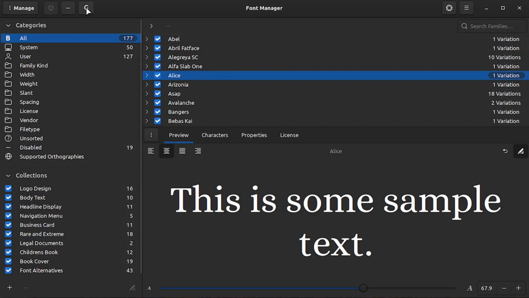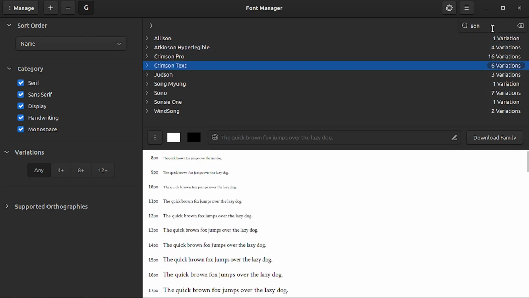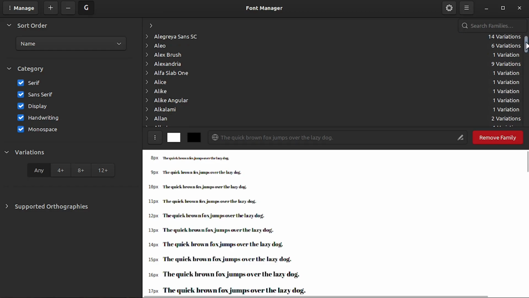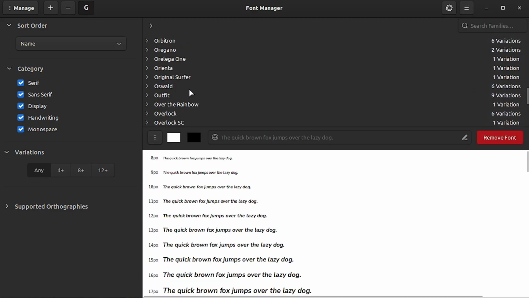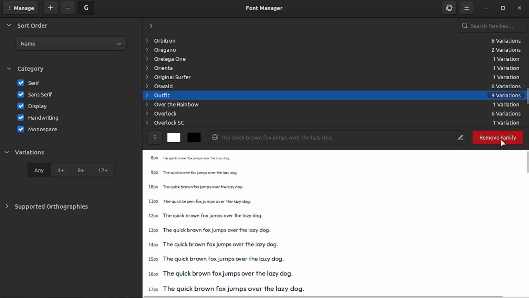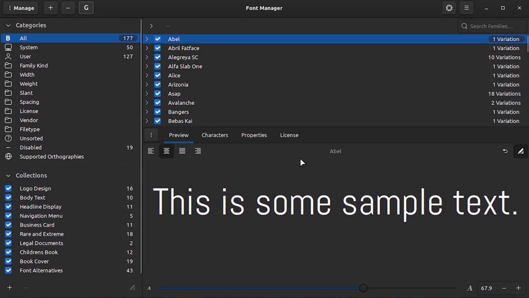There's also a really cool thing. This G here connects directly to Google Fonts. And so we can type in something up here or just search for every font. And there's thousands, I think, of Google Fonts. They're all completely free with open licenses for commercial and personal use. So you can use these fonts. And if you find one you like, you just go to it. I already have these ones installed, but this one I don't. So I could just click download family and it will install this font on my computer and then I can use it. Really, really cool. And then click the G to get out of it.